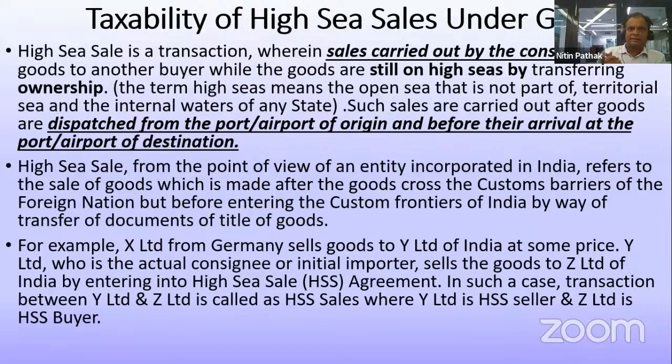The term high seas means the open sea, which is not a part of the territorial sea and internal water of any state. Such sales are carried out after the dispatch of goods from the port or airport of origin and before the arrival at the destination. Suppose there is a port at, say, London in UK, and Mumbai in India. When it is dispatched from London until it is received at Bombay port, it is called high seas sales.